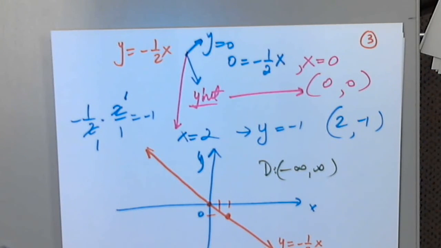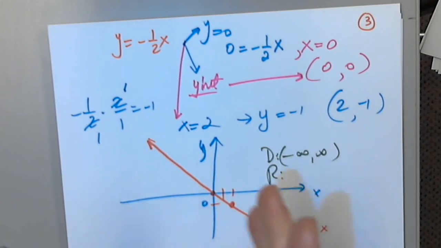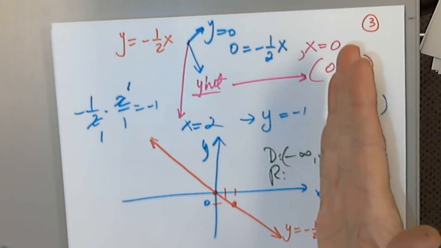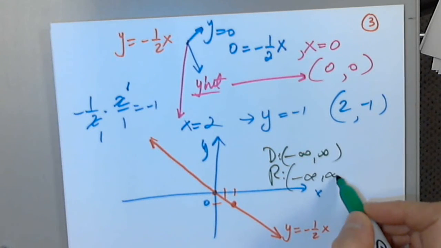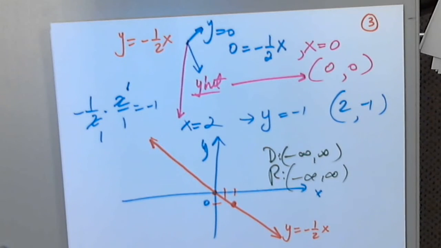What about the range of this function? How do I determine the range? What does the range mean? It's the same question, but not for x, but for y. So the x values go from the leftmost x to the rightmost x. The question on the range goes from the lowest y to the largest y. What will you say about the range of this function then? Of course, the same thing. It goes everywhere. So from negative infinity to positive infinity.